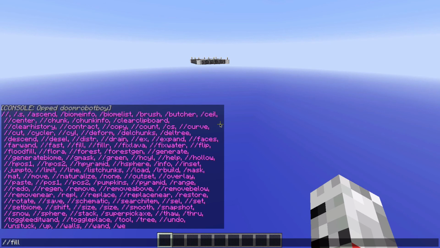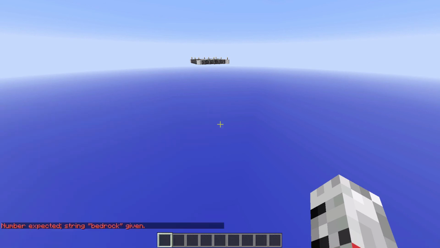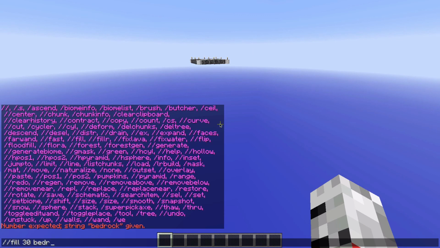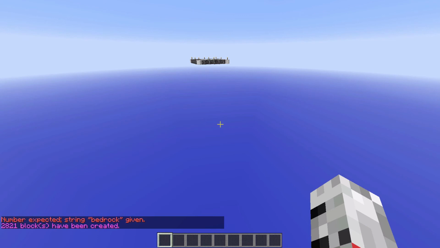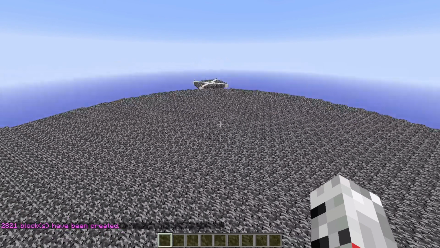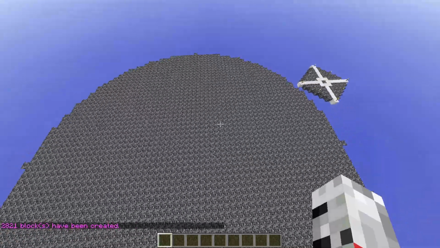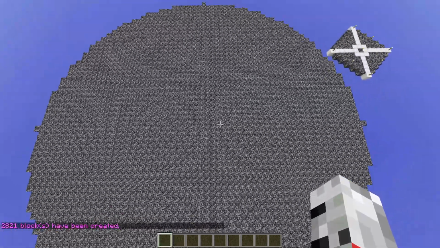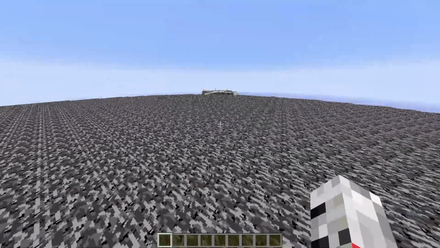So we're just gonna fill 13. 30 is the radius, I believe, from the center till the edge. And then we just use bedrock or something. Oh, that's right. I've not been practicing a lot, but there we go. We almost hit the edge, but we didn't. I think we can destroy this now.